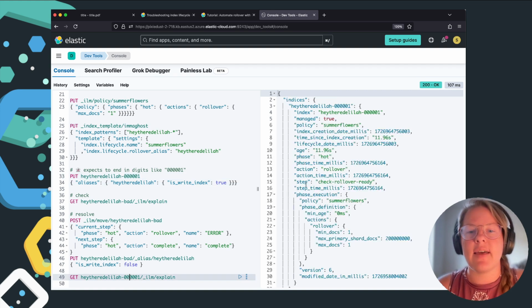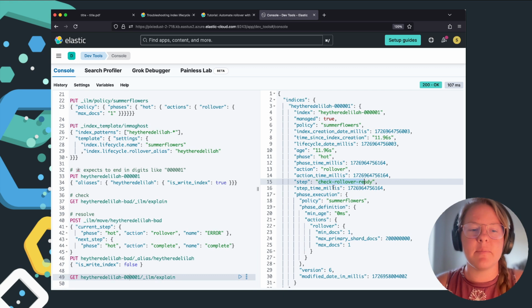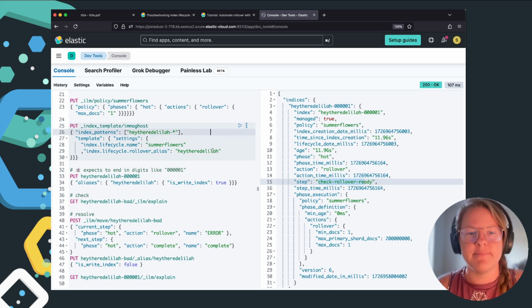And then we see that that new index is not going to be erroring the same, but it's going to be able to hit rollover once it finally triggers based off of the ILM policy. So with this, you're able to fix it either way, by starting fresh or also pushing forward as needed for production. So we did it.